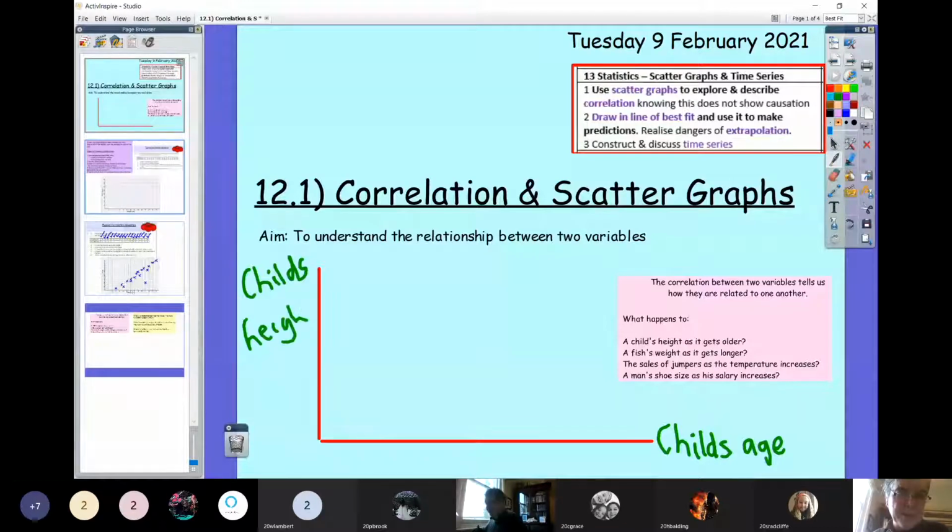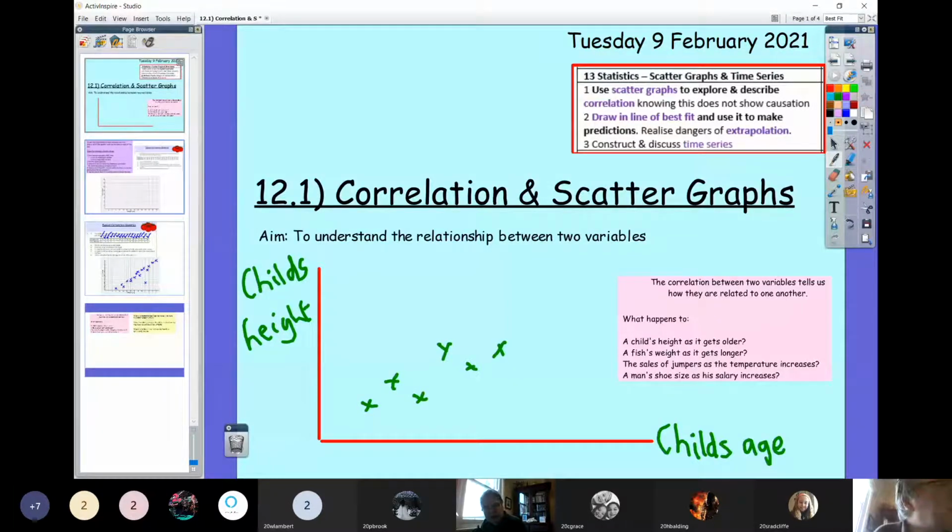Imagine you're just going around school measuring everybody's heights. You go into junior school and into some of the reception kids who are 1 or 2 years old and they hardly have any height at all. They're really short, so you might have a few down there. Then you go to the bigger kids in junior school, the year sixes. They're all going to be about 10 and their height might be around there. So you measure the heights of a few.